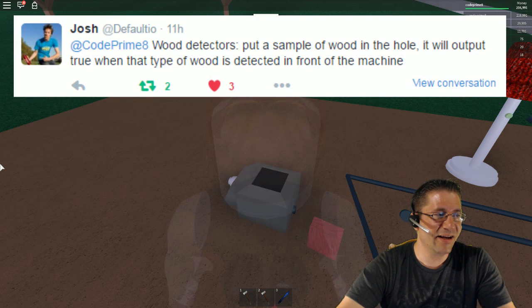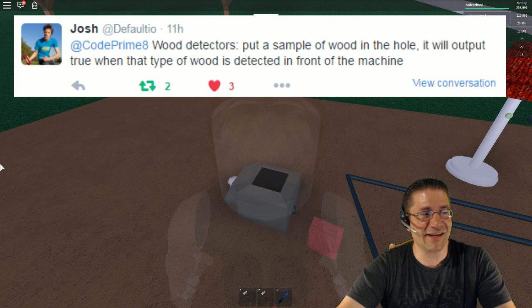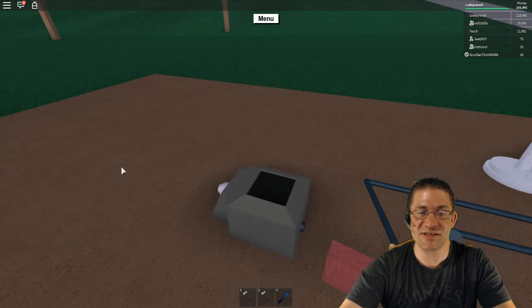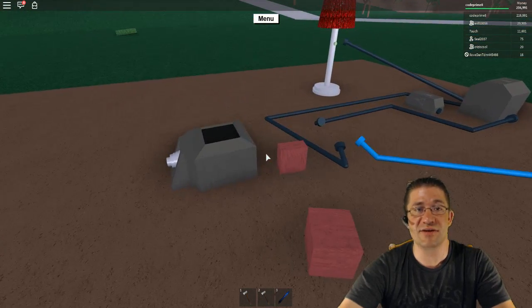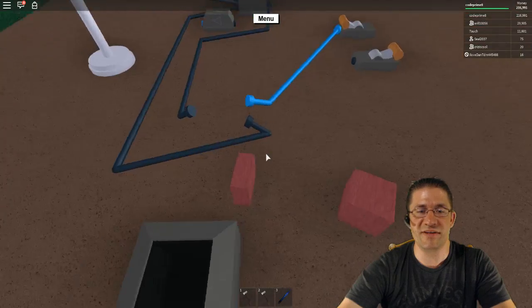He wrote back, wood detectors. Put a sample of wood in the hole. Its output will return true if that type of wood is detected in front of the machine. So, blew my mind that he actually watched the video and saw the response and everything else. That is awesome. That is a down-to-earth kind of guy. So, without further ado, this is the wood detector.